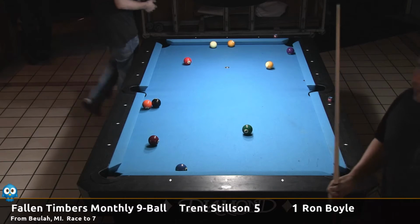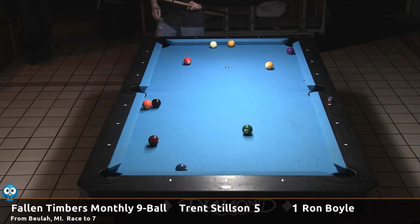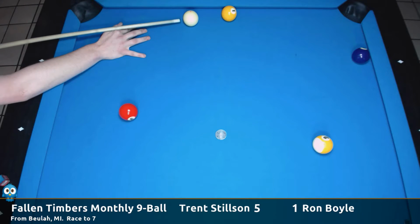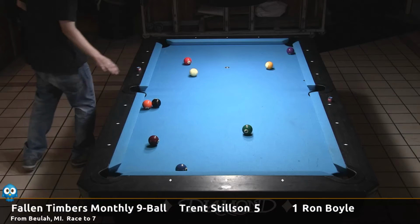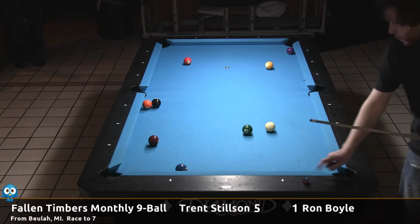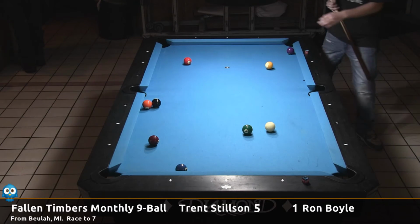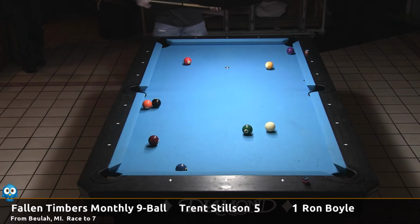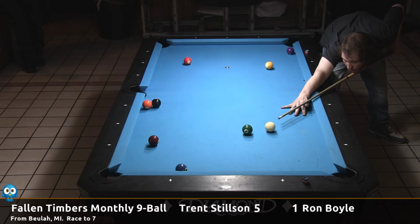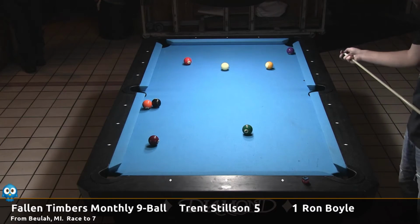All right, he's got a good hit. And this isn't too bad because this 2 ball is way down here in this bottom rail, and he's not straight on this one, but he's got a little bit of angle, but he's really going to have to kind of give it a good whack, and he has. Now that 5 ball is definitely a bit problematic. He may try to run into him right here. Problem with that is there's no guarantee to get a shot on the 3 afterwards. He tried to brush him.